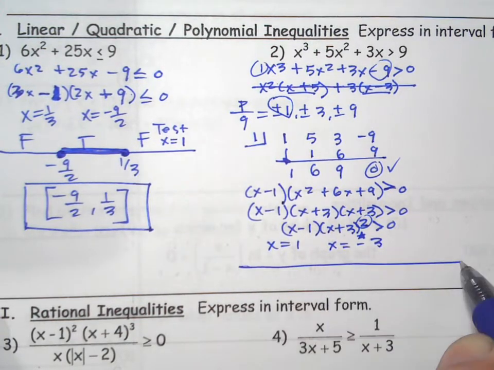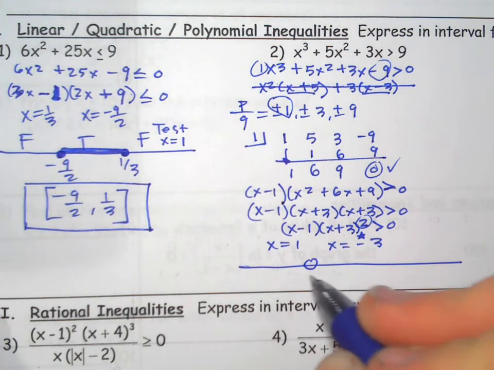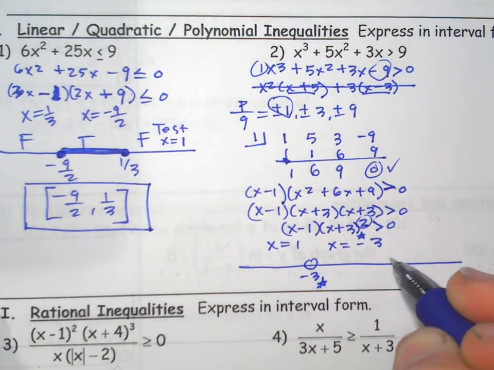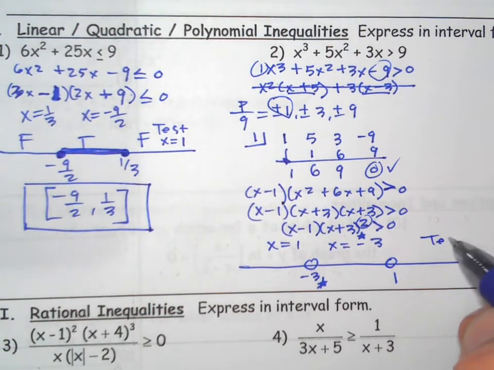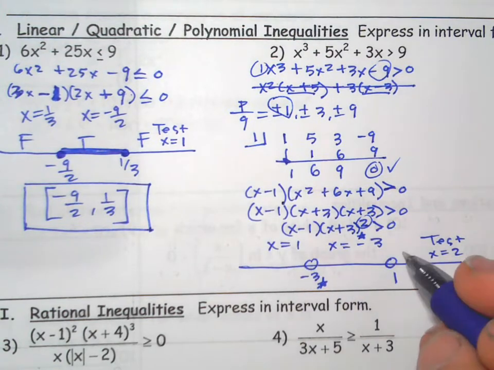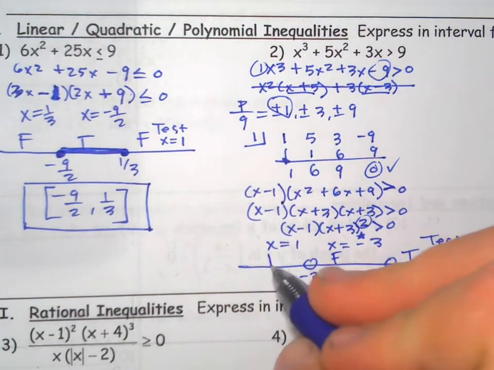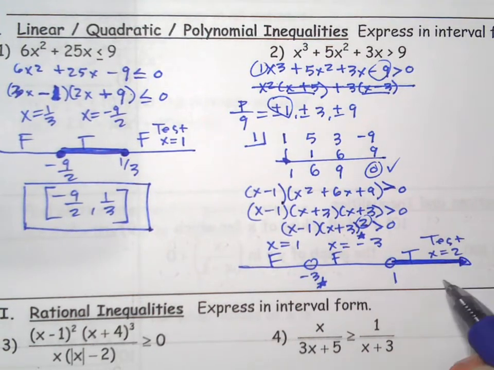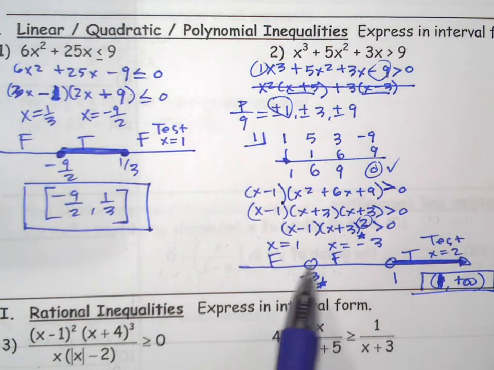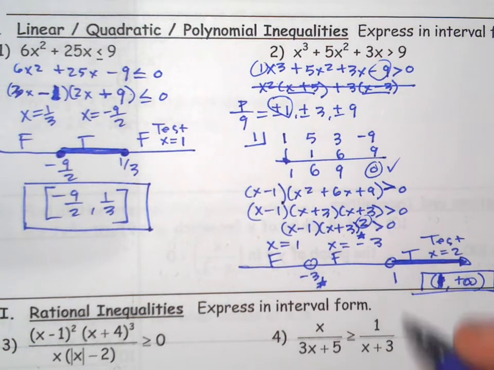Line check. These are going to be open dots. Don't forget, things aren't going to go as normal at that negative 3. So I'm going to test far right. It's just what I like to do. 2, everything's positive, which is true. False, false. The answer is 1 to positive infinity. Now, if that were a solid dot, we would also put that on here as a single answer, but it's an open dot.